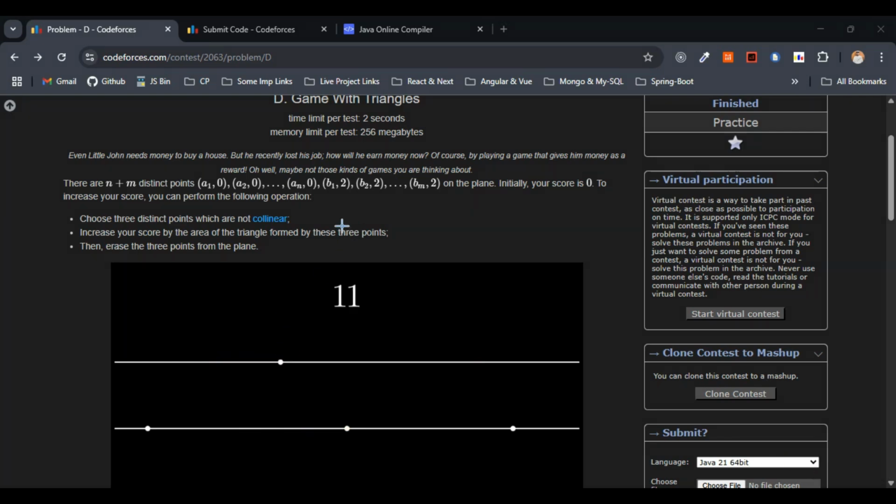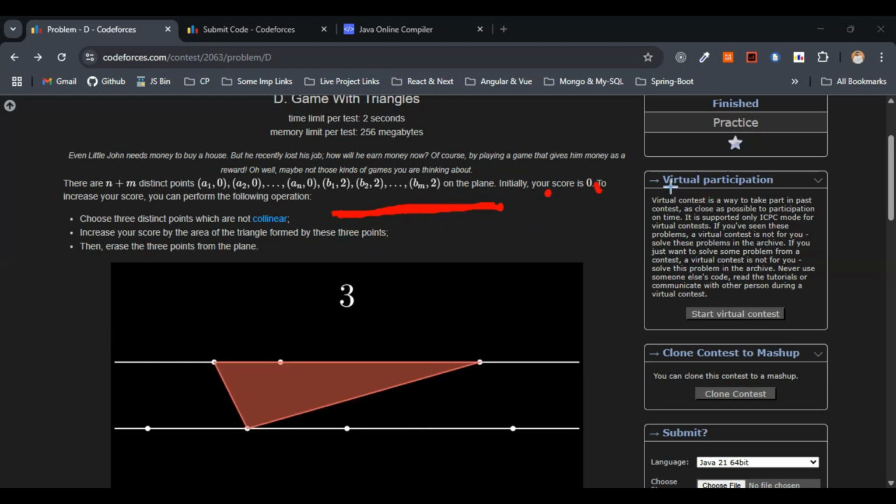When I say non-collinear points, suppose we have 3 points. They can connect like this, but they should not all connect in a straight line. That's what they are saying here.